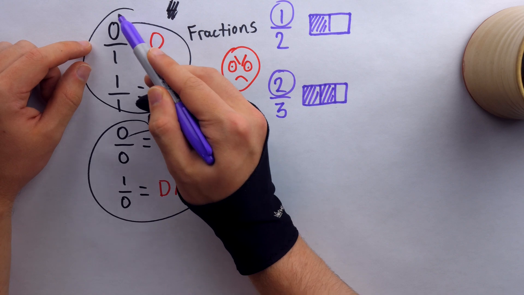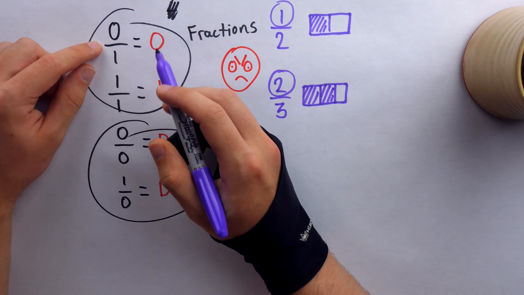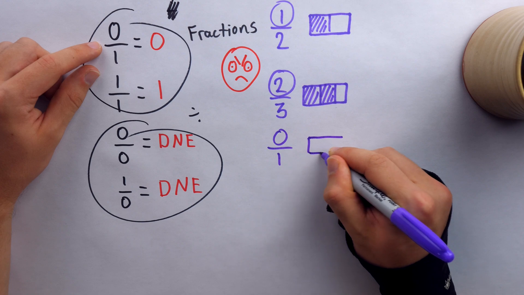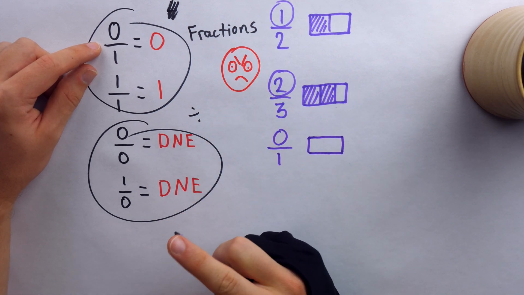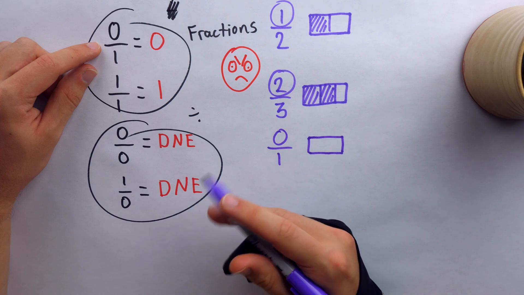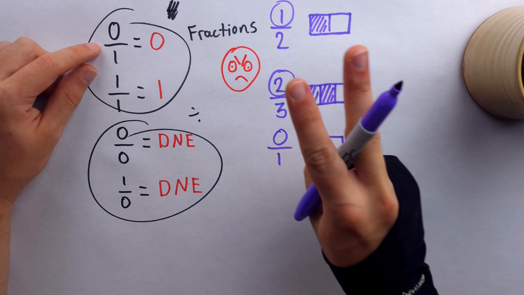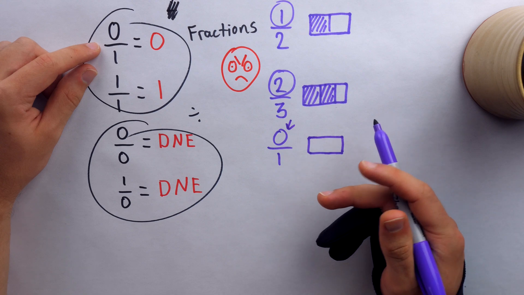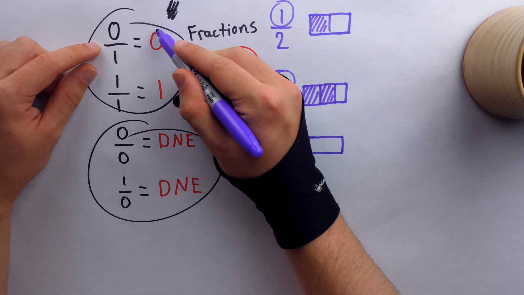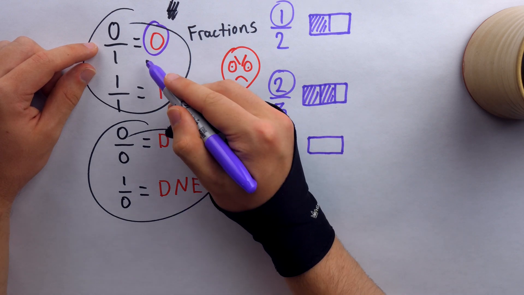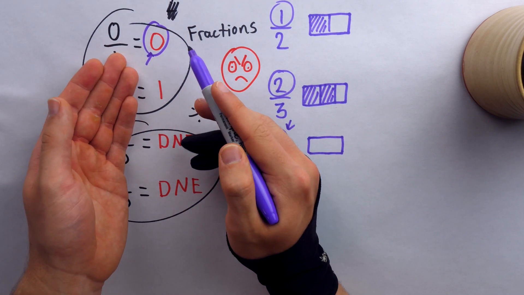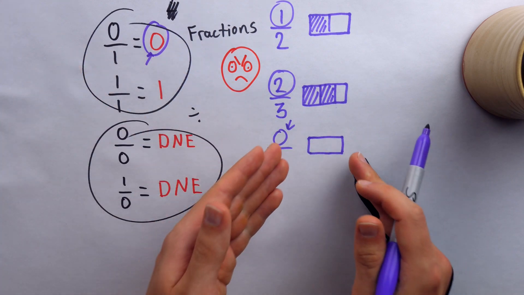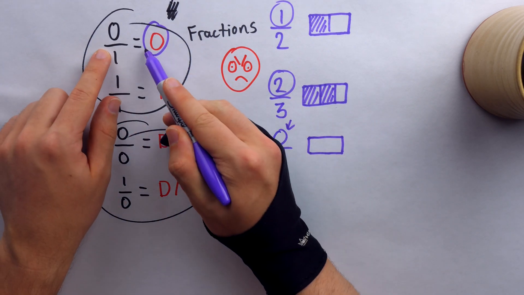And this gives us the explanation for these two equations. Let's do this first one: zero over one equals zero. Why is that? Well, zero over one — there's a whole, and it's been cut into one part. It's already in one part, so we don't actually have to do any cutting. It's just been left whole. Now there's one part, and how many of those one parts do we have? We have none of them, so we wouldn't shade anything. So how much do we have? We have nothing — otherwise known as jack-diddly-squat. That's why this is equal to zero. This is defined — it makes perfect sense. There's a whole and we don't have any of it, so we have nothing, and that's a perfectly valid equation.